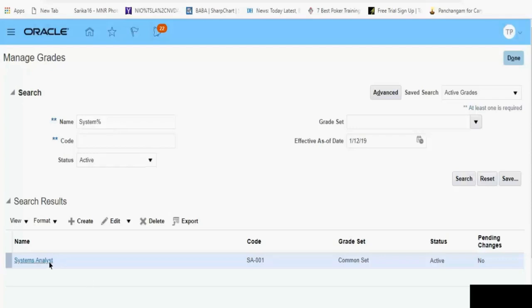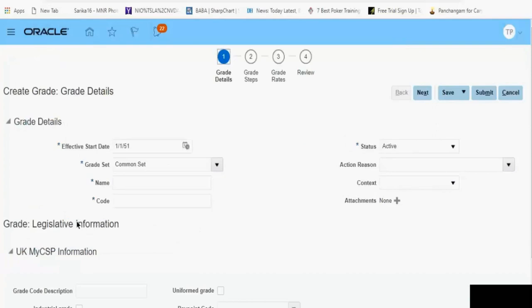So your grade is complete, creation of grade rate is complete. Now create another grade, maybe like system new manager grade. And while creating the grade, enter all the details, including your grade rates and everything.